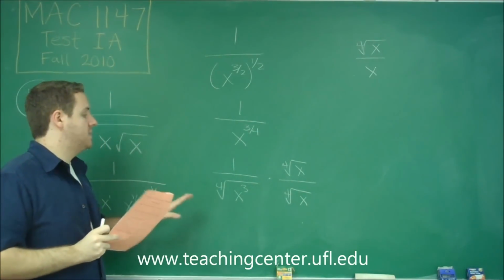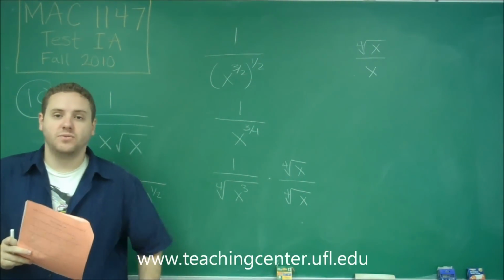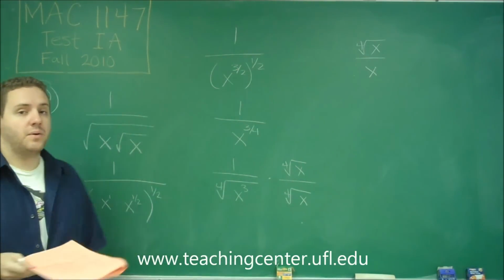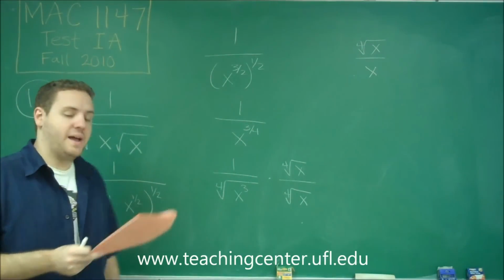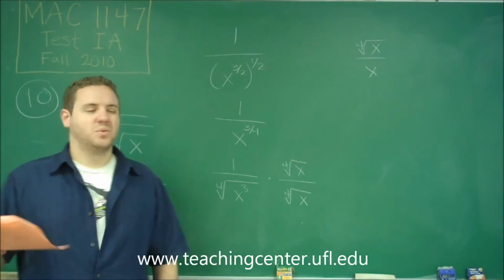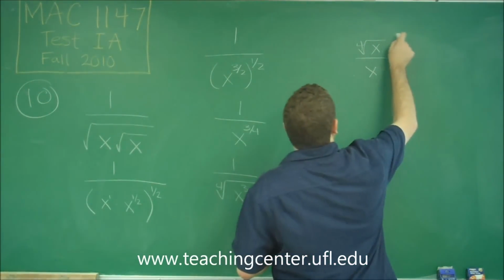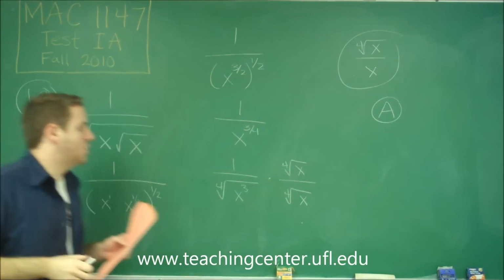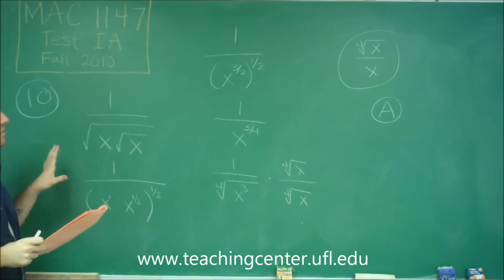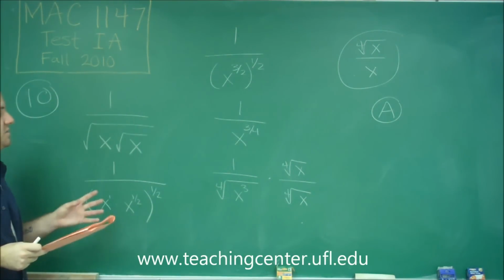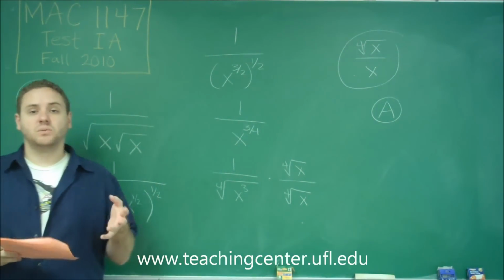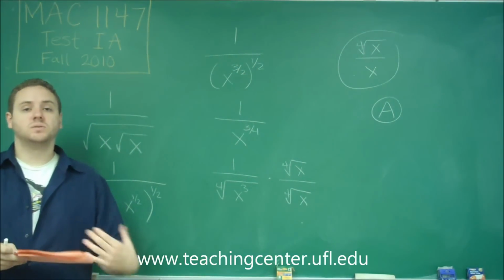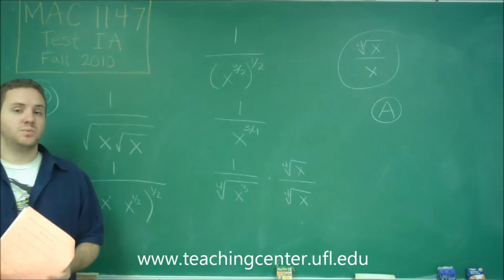And we keep in mind, normally if you have 4th root of x to the 4th, you would have to say that's absolute value of x because it's an even root in power. However, we were told in the problem that x is greater than 0, so we don't have to worry about that. This is our answer here, which is answer choice A. So key here is rationalizing once you've dealt with the radicals, but dealing with them is most often easier if you convert them to exponents first.